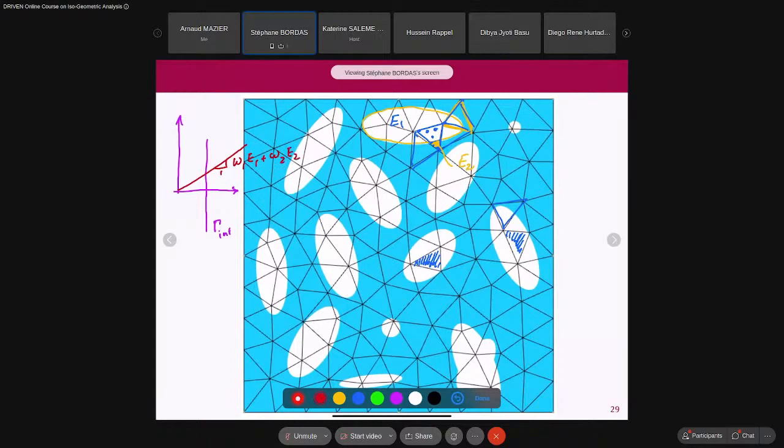And we said in IGA that there are ways to have kinks directly embedded inside the elements by multiplying the knots. So using knot insertion locally, increasing the multiplicity of the knot, allows you to have these beautiful jumps in the derivative and maybe in the function itself. Okay, so that's the idea of this sort of embedded approach.